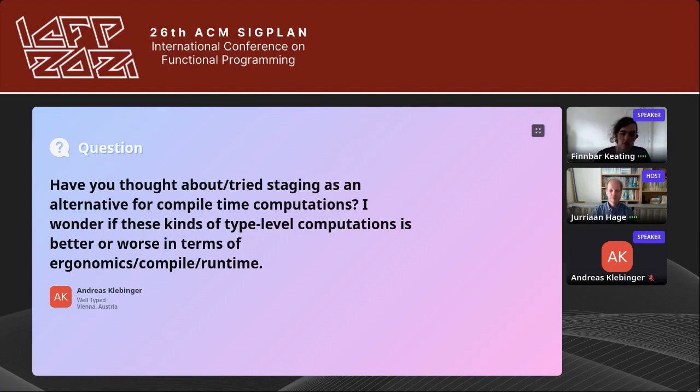Simply put, I don't. The main reason I went for type level stuff is because it seemed like a sensible solution. I didn't really think of Template Haskell when implementing this in the first place. I would really like to try it with Template Haskell because, as you say, it would be much more ergonomic. A big part of why we use first-class families is to bring that type-level language closer to the value-level language by introducing partial type families, which give us all the higher-order functions that we really enjoy. So it would be really sensible to explore that because, as you say, it is much more ergonomic, and I don't know what it would lead to in terms of performance.